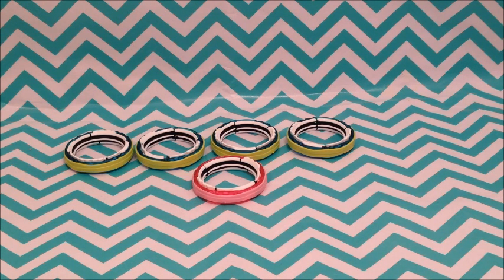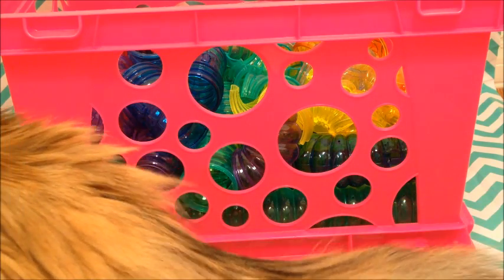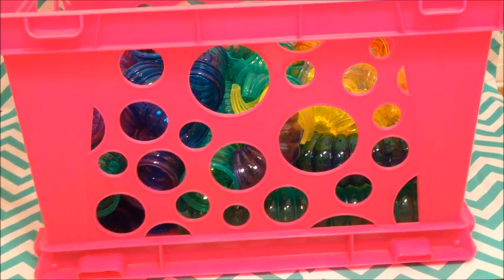So now I will bring in the tube box. Guys, here is the box where the tubes are in it. As you can see, it is bigger than I can show you, but it is chock full of tubes. So I will start sorting them out and showing them. Hi peeps. I will start showing them to you.